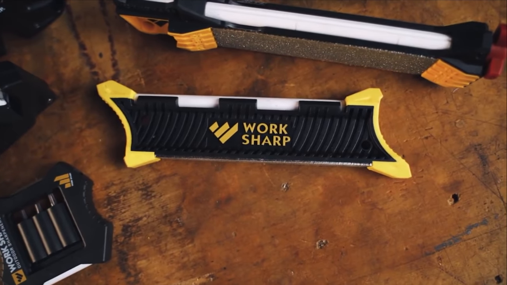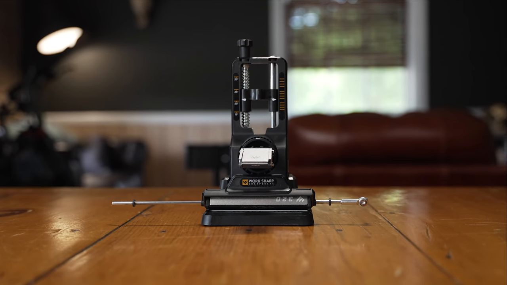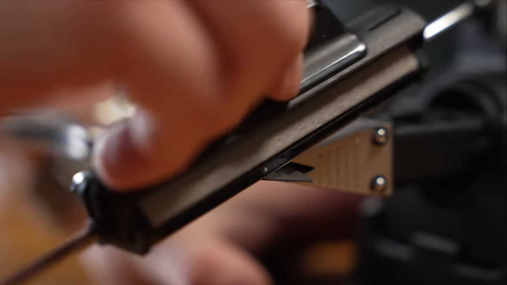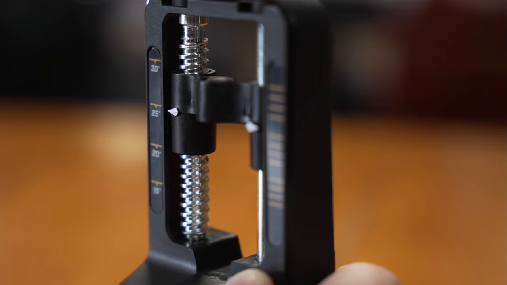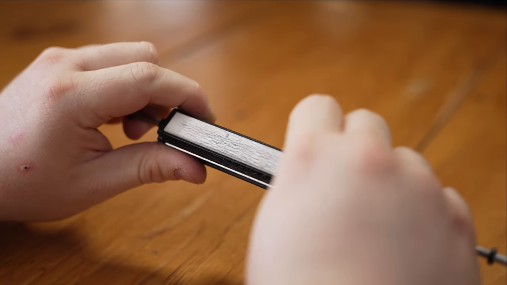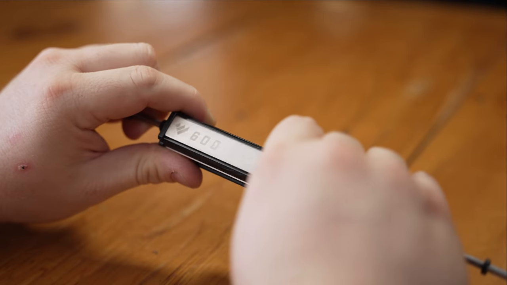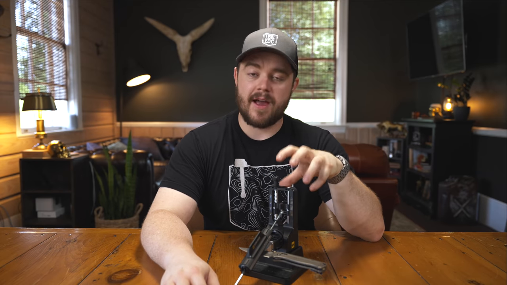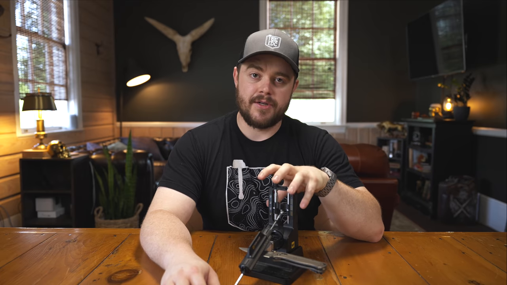So yeah, I have a lot of knives. And one of the challenges is keeping all of those knives sharp, which brings us to today's sponsor Workshop. One of their newest offerings is the precision adjust, which is a fixed angle sharpener, which can put a razor edge on all of your pocket knives and all sorts of different types of cutlery. It can sharpen anywhere between 15 and 30 degrees per side and comes with three stones, coarse, 300 grit and medium 600 grit diamond stones, and a fine ceramic for honing edges and touch-ups.